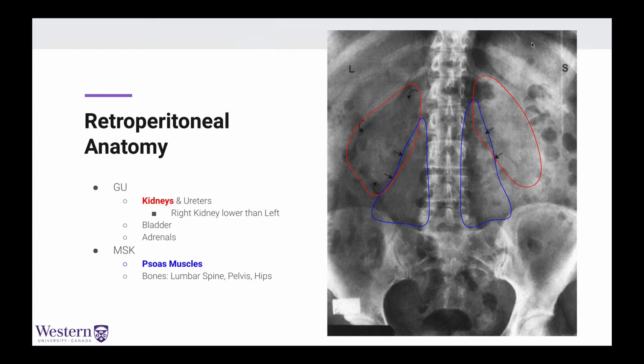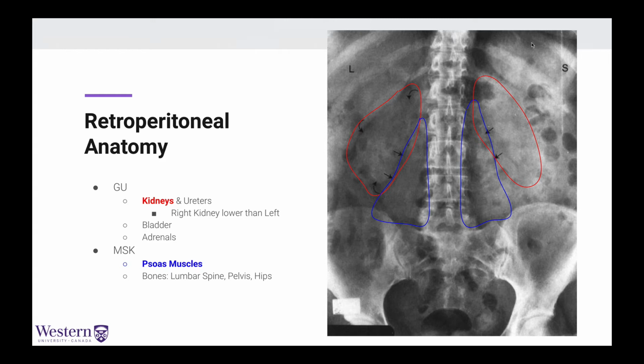One thing to notice about that is that actually the right kidney tends to be a little bit lower than the left kidney. This is just due to the relative arrangement of internal organs and having the large liver on the right there that's actually pushing the kidney down. Obviously, as well, regions of the bladder and the adrenals take their expected positions, with the adrenals above the upper poles of the kidneys and with the bladder right in the center of the pelvis.